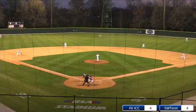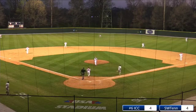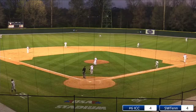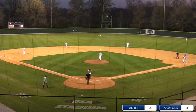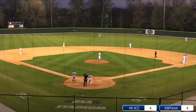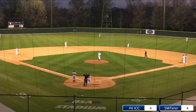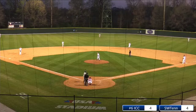This 0-2 pitch coming, and it's high and inside and hits him. So Carter had to dip, duck, dodge, and dive his way out of that one. And he's hit by a pitch, so he will head down to first, and this will now bring up Brett Coker. Coker had a RBI single and advanced to third on an error out in right field.